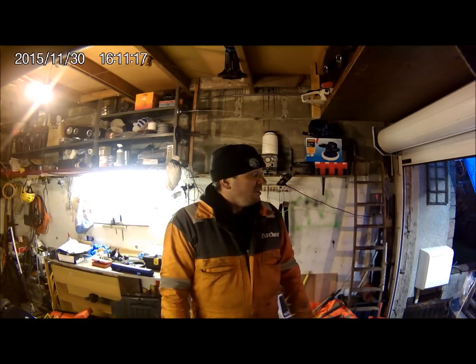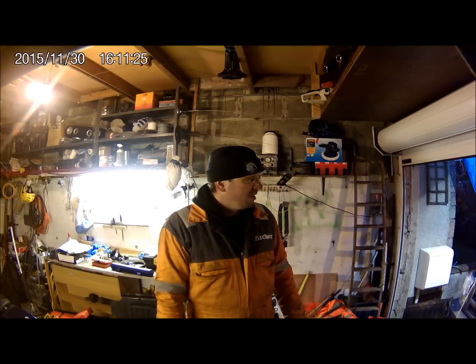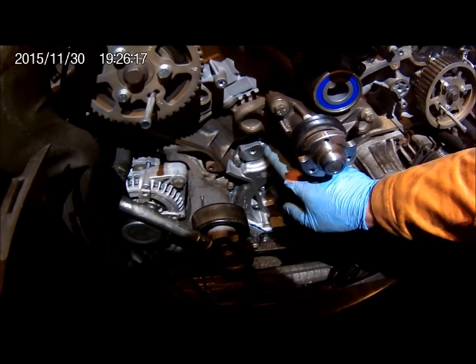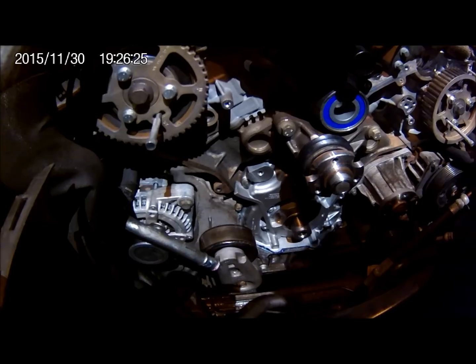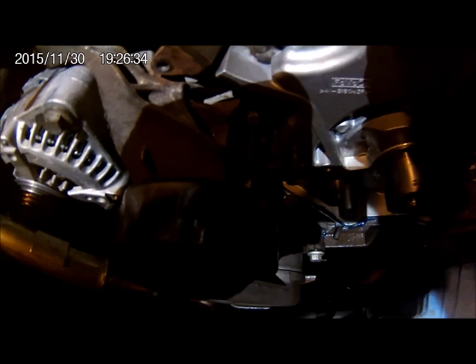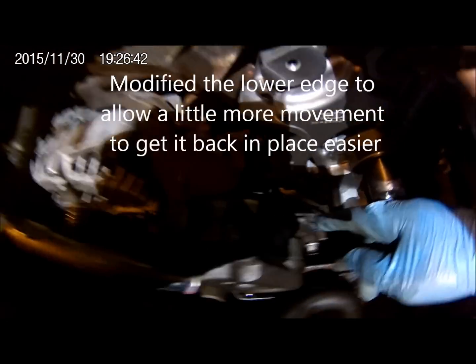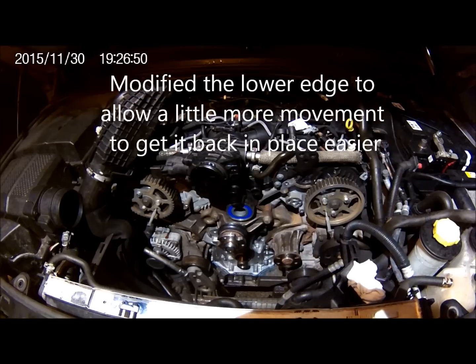Just about to remove the belt. There's a wee bit of concern about taking the crank bolt off to get the pulley off, because I need to change the oil front as well. I did see the oil pump casing — just a slight difference on it, just this section here. This is the part that's known to break off with the tensioner. It was an absolute nightmare to get in and out — I had to cram this section down just a little bit to give me a bit of movement. I'll leave it for now and get back to it tomorrow.